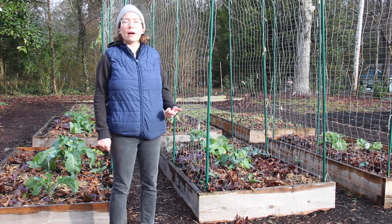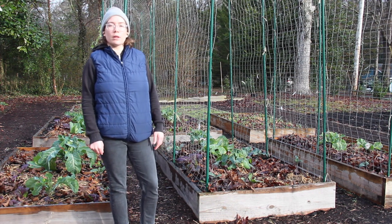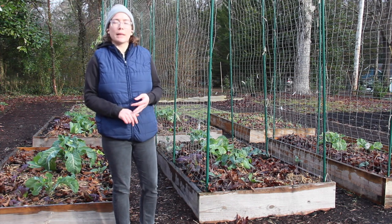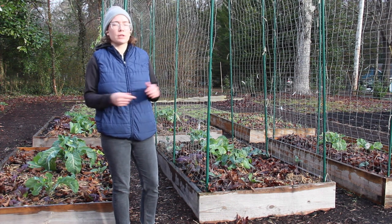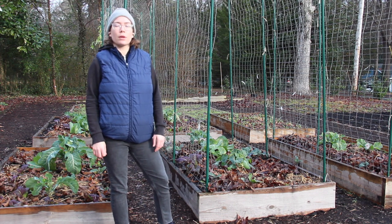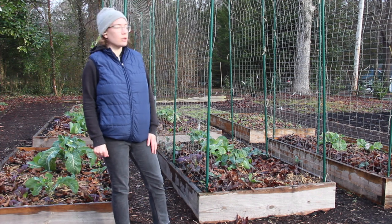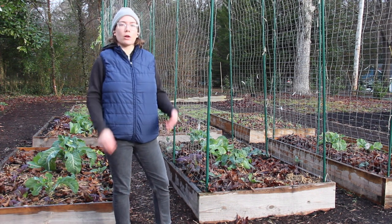With these trellises right here, we have about 50 linear feet of trellis, which will enable us to grow about 50 squash plants, 50 tomato plants, probably 100 bean plants if they're vining beans, or some combination of those. Right now we're planting peas for the spring season, and you can actually sow those seeds just about four inches apart, so you can get a lot of plants in a smaller space — which is one of the reasons why vertical gardening is really awesome, especially if you have a smaller lot.